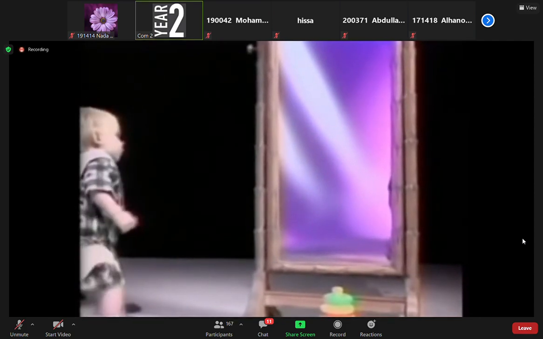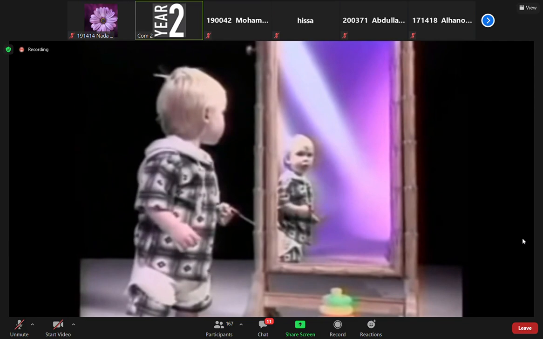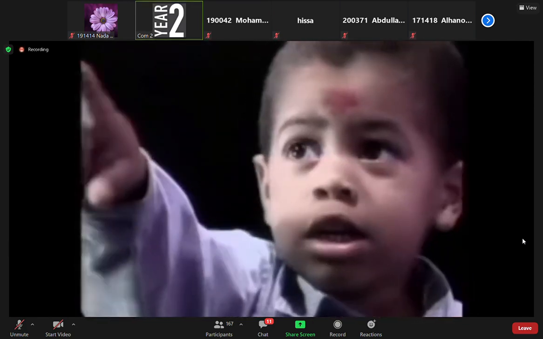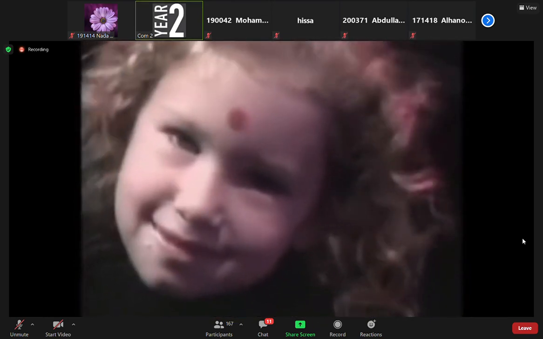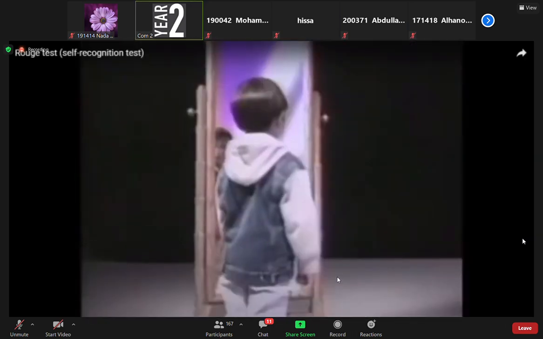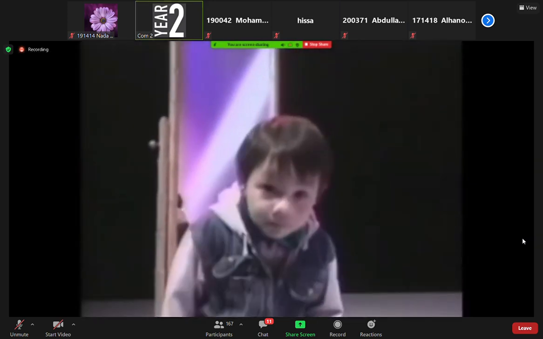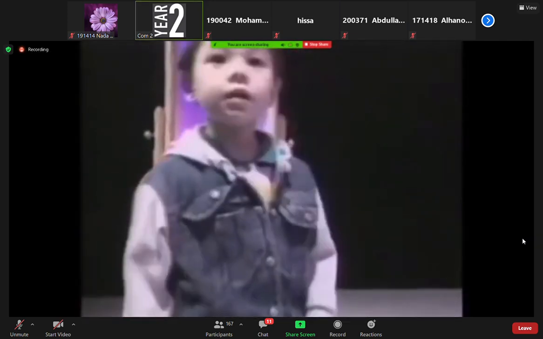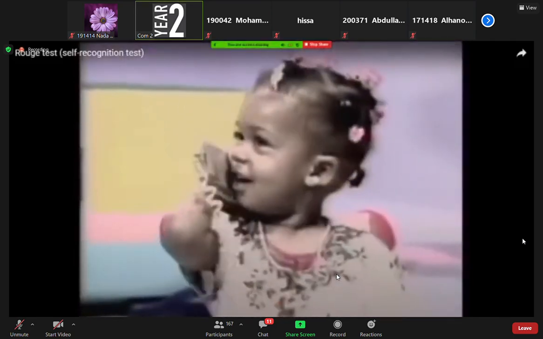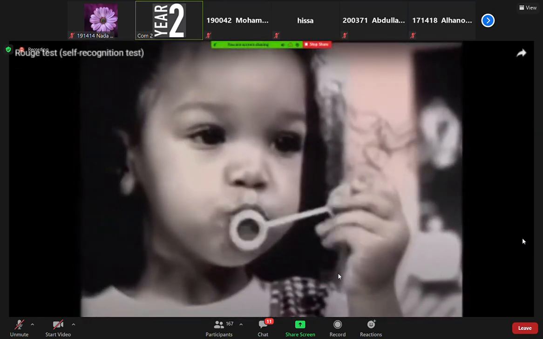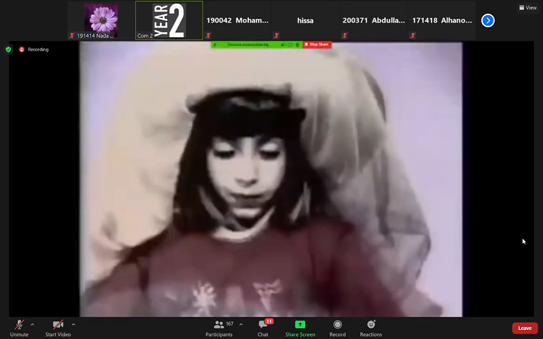Hi. Hi. Dad. But by about 18 months, there's a change in the child's awareness. Now it notices the red dot and the link between itself and the image in the mirror. It's not red anymore. What's not red? My head. Over the next few years, children go on to fulfill their human birthright, constructing an increasingly sophisticated sense of self. They will have a rich and complex life of the mind, and a sense of being the central characters in their own dramas.